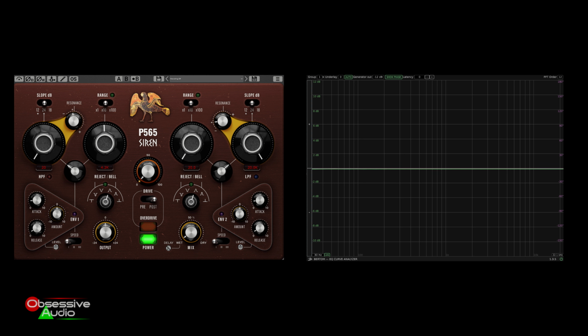Of course, the original 565 Little Dipper did one thing above and beyond what the other analog EQs of the time could do, and that was to get very narrow with the band boosts and the band cuts, notch filtering. This enabled you to remove very specific frequencies, hums, resonances, high-pitched noises, maybe from monitors nearby, that sort of thing. Pretty revolutionary for the time. Very cool. Now, let's take a look here.